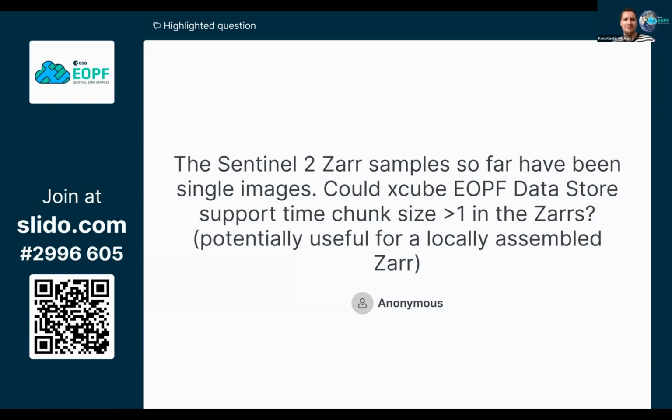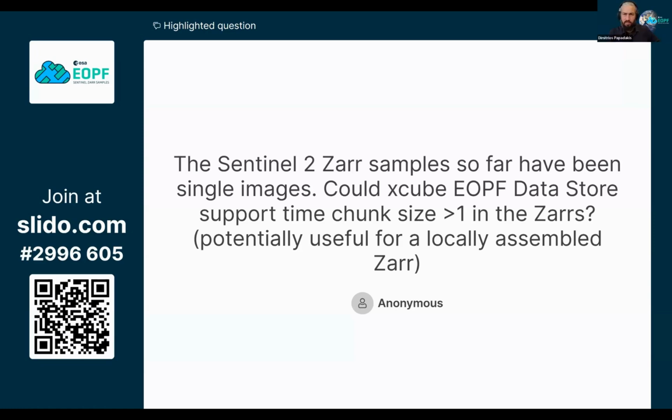We discussed this in this project, but at the moment, this project is really only about mimicking the current archive, which are the tiles for Sentinel-2 as the JPEG 2000 tiles, and really just get a one-to-one representation of the archive in the Zarr format and show that this runs better. I guess this would be like one step further where multiple tiles are combined into a bigger Zarr. Technically, I would say Zarr is a perfect thing for that, but I would do it step by step.